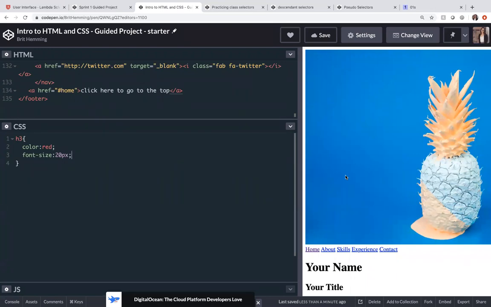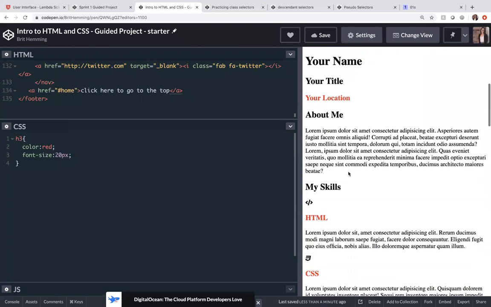Yeah, awesome. It's saying take every single H3 on the page, change it to the color red and the font size of 20 pixels.